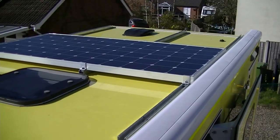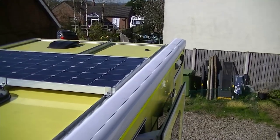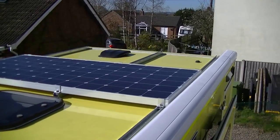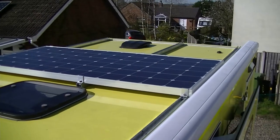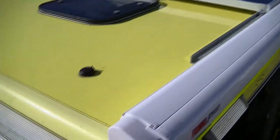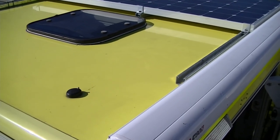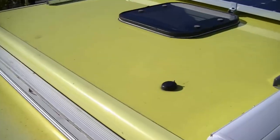The deck itself will provide somewhere to sit. That aerial point at the back there is where the TV Master is going to go — I've got a Vision Plus unit which I'm going to put through that hole there. That little gap between the outlet from the extractor fan and that piece of unistrut is approximately where the outlet for the gas heater is going to go for instant hot water. There'll be a small area where I can get one deck chair up here just for me. Forward, there's room for smaller solar panels if required — they'll be very small because I think the narrowest width is about 700mm. Maybe two in that corner might work.